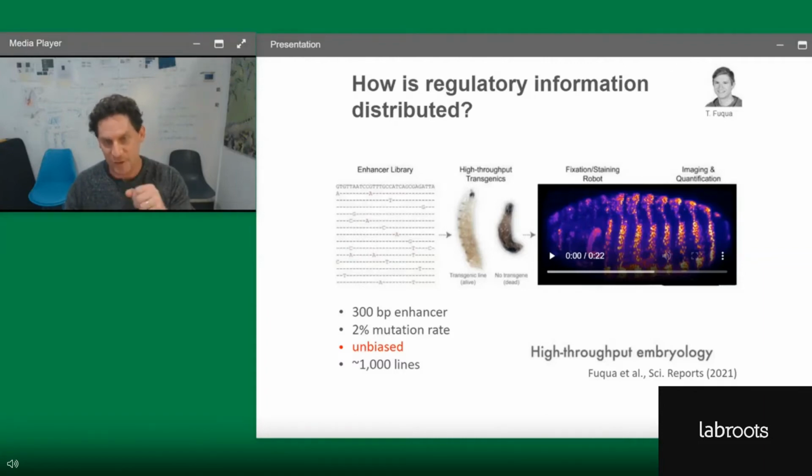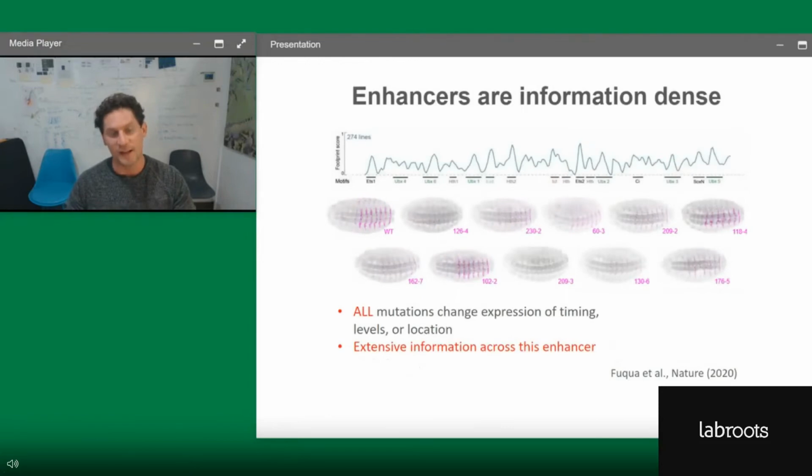And outside of these insane videos that go super fast, you can see there's a huge amount of difference in this expression. But if you slow this down and look at all this breadth of data, compare to wild type: in the middle band of these embryos, wild type has these very nice, very reproducible stripes of expression, embryo to embryo. Now if you go through all these different lines, each of these with little numbers next to them are actually single variants, so a single nucleotide is changed. And what is very dramatic to us is that every single one of these had a statistically different level of expression.